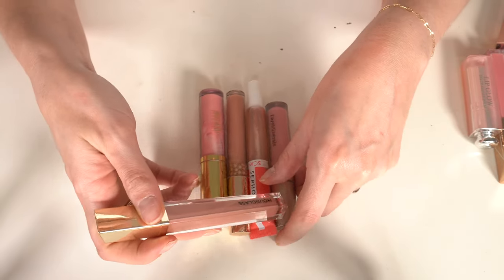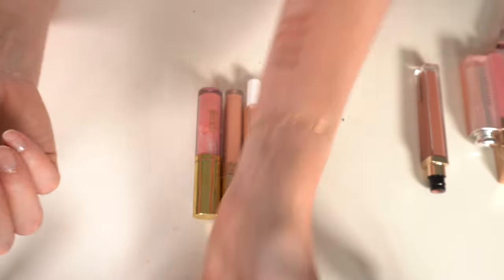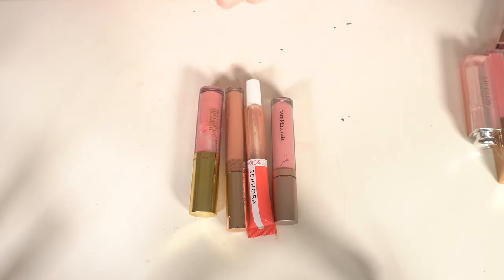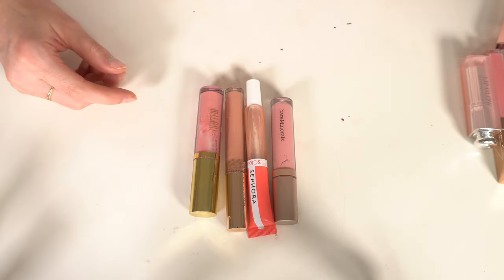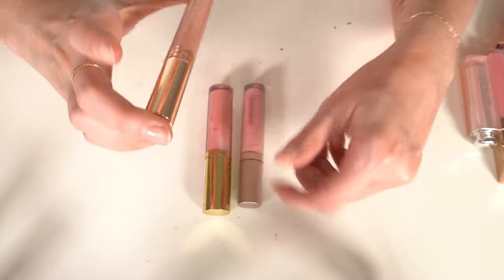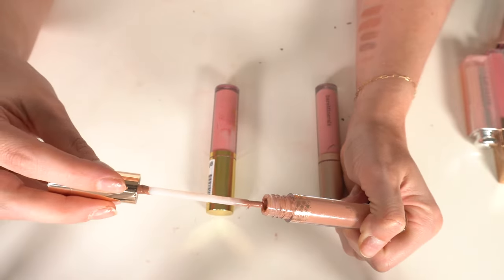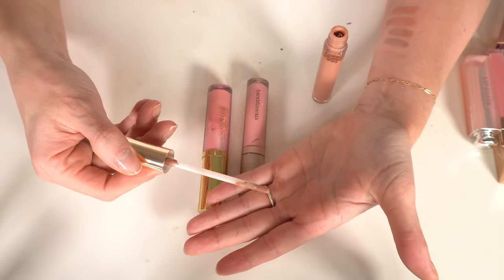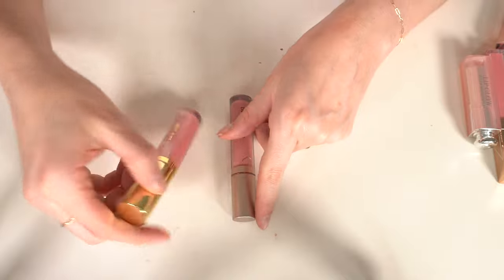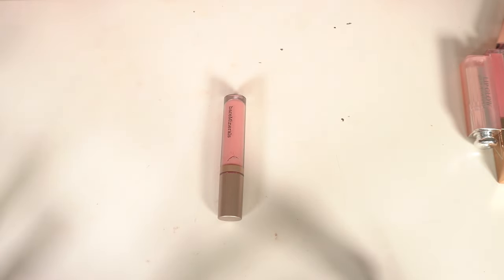The Hourglass Sublime Lip Gloss in Unreal — I haven't seen this in so long. What a gorgeous color! This is exactly why this declutter needs to happen — all these pretty lip products hidden away. The ColourPop Ultra Glossy Lip in Moon Child — it's pretty but the paintbrush applicators always get messed up and it's really old anyway, so that's going.